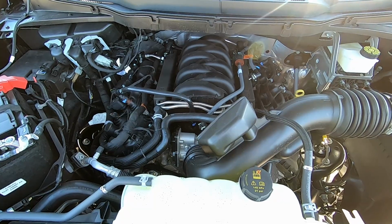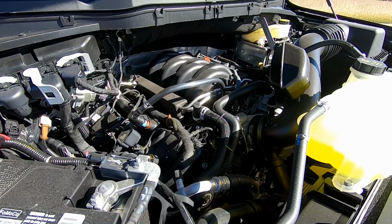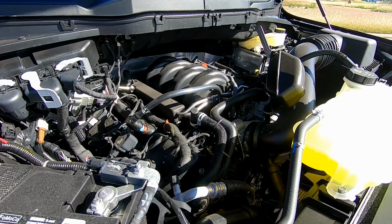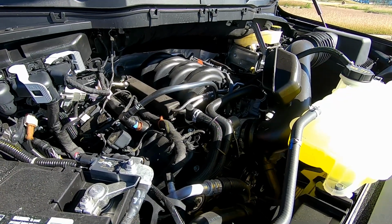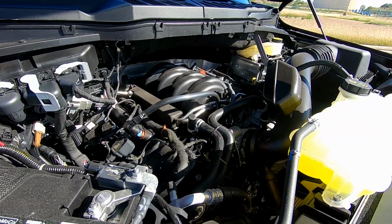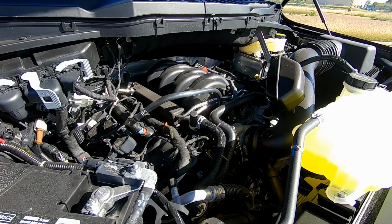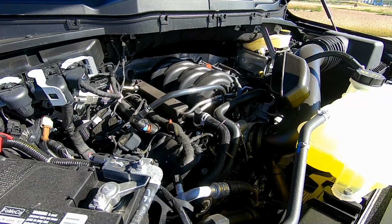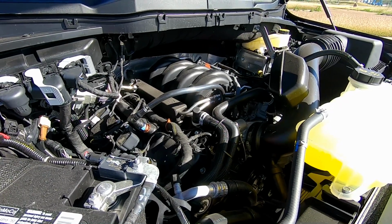The number two thing that they changed in the Gen 4 versus the Gen 3 is that the oil pump is belt driven. It's a reinforced Teflon wet belt, and the reason why it's wet is because it actually is in the oil pan and the oil keeps it lubed up. You might figure, okay, a belt, what's the service interval on those? As far as I know from reading up and doing research, Ford has already tested that belt system for the oil pump up to 1100 horsepower, and they had no issues. So obviously Ford, the engineers, know what they're doing.